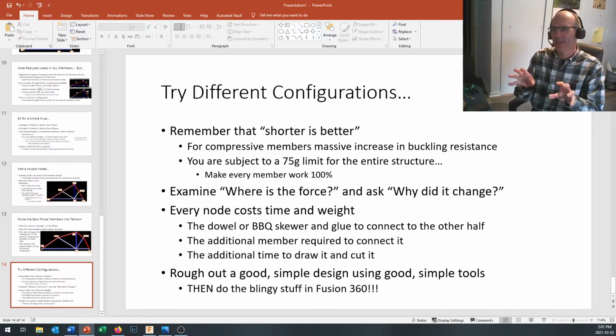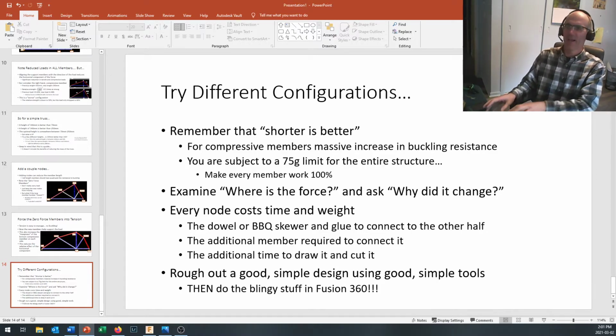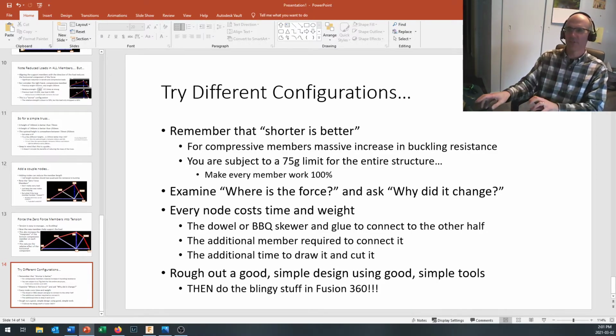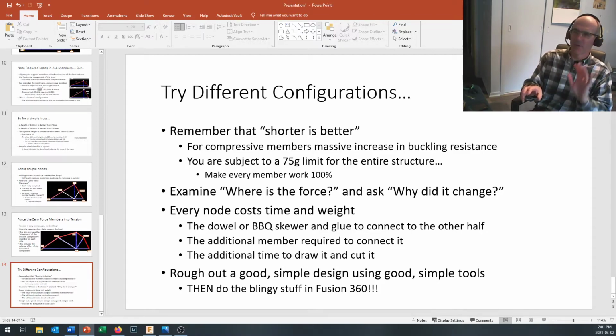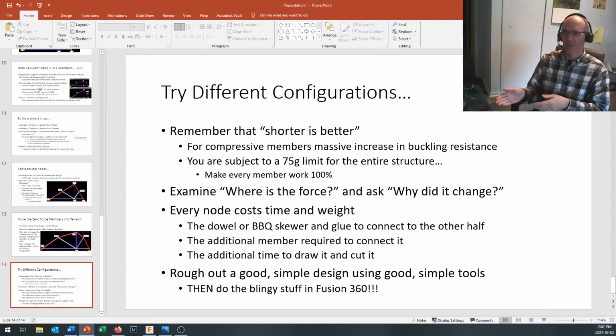And then you can get your design roughed out, put it into AutoCAD, take it over to Fusion 360, and see what Fusion 360 says, then cut it out on the laser, see if Fusion 360 matches your results, record a video of your structure failing so you can see which part fails first. That part is going to need to be reinforced. See if it matches what Fusion 360 predicted, and see if it matches what you're seeing coming out of JFMatrix too. So a few simple analyses will help you simplify your truss.